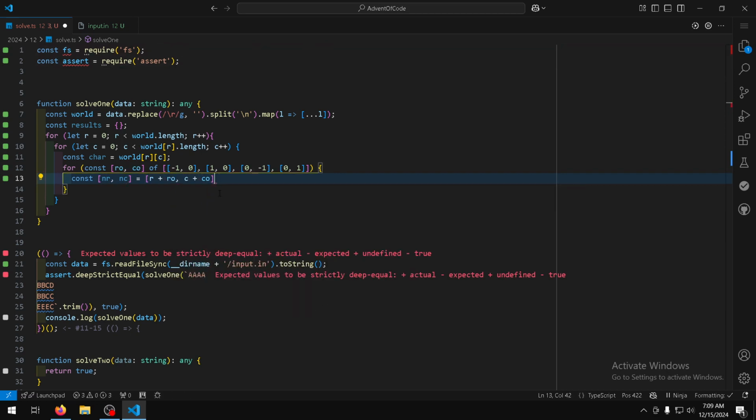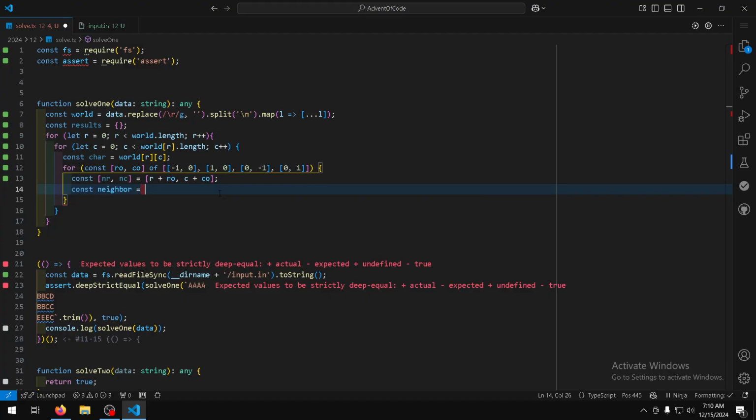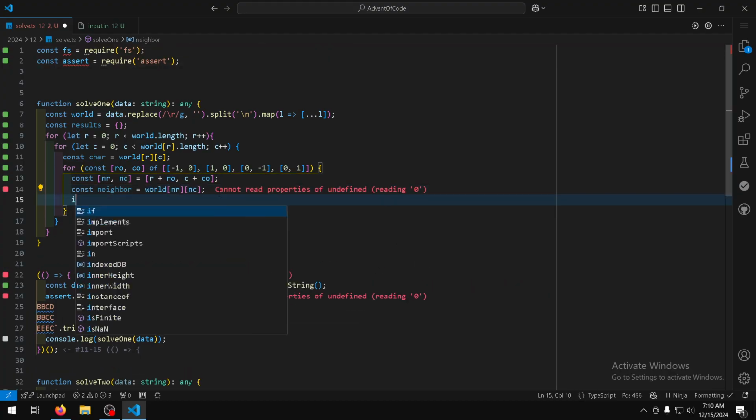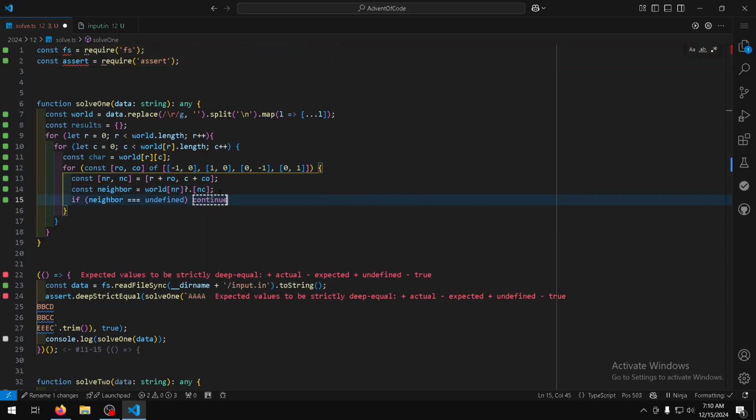Turn num lock back on. Const neighbor equals world, new row, new column. If neighbor equals undefined, continue. Make sure to handle those ones.